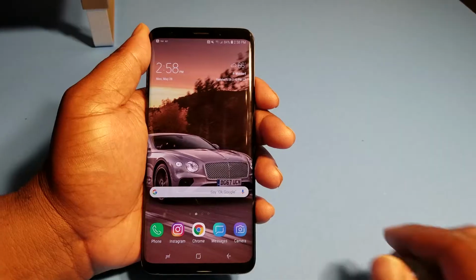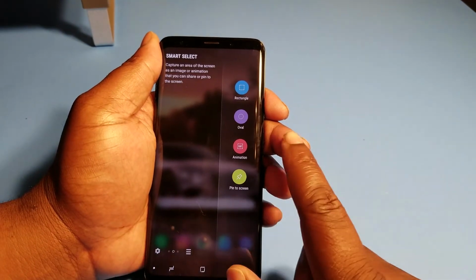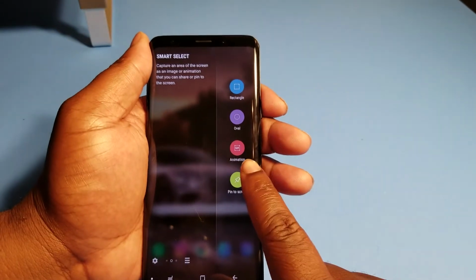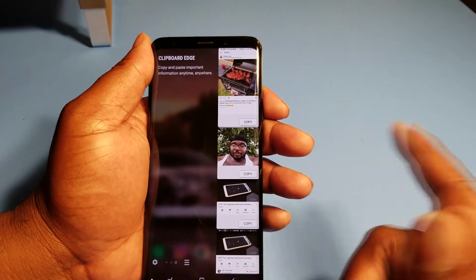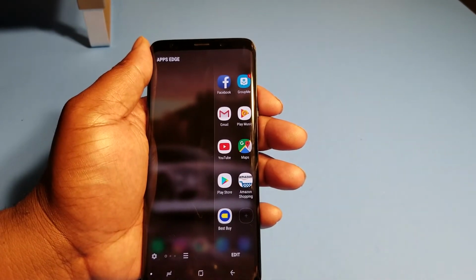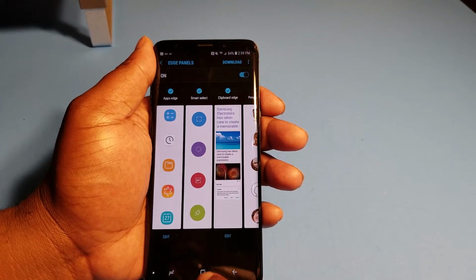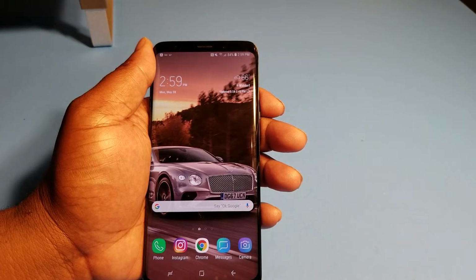You definitely got an edge display. Looks really good on the device. Really, I mean, it's useful also, because I'm the type of guy, I don't want a whole bunch of icons on my home screen, but I want to be able to get to apps fast, and I don't always want to pull out that app drawer. So I could swipe, and boom, I'm there. I'm at my Edge apps, I'm at my Edge contacts, different things I want to do on the Edge display that I don't have set up throughout the device. Works really good.